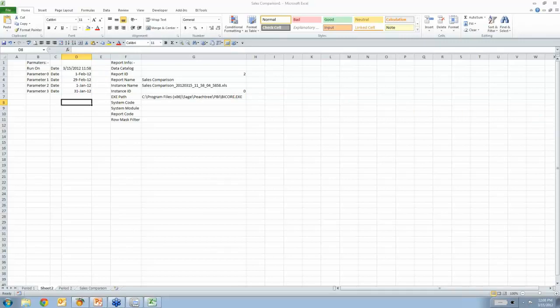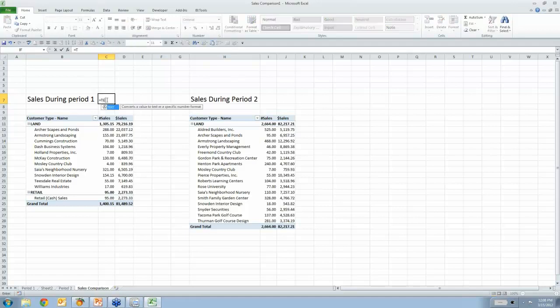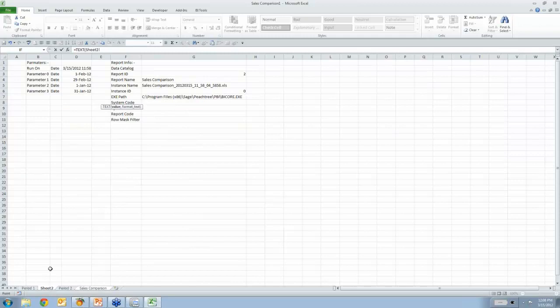Right, we're going to use those in a formula, so return to the Sales Comparison tab and click in cell C7 to write the formula. You ready, Dave? I'm ready, Darsh. You're going to enter equal text, left paren, then go to sheet 2 and select cell D5. Okay. Hit the F4 key to turn this into an absolute cell reference, which is $ before the D and $ before the 5.